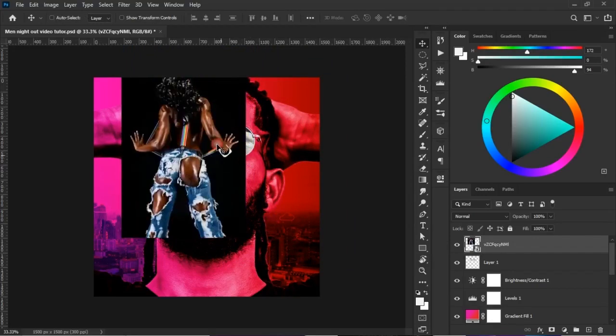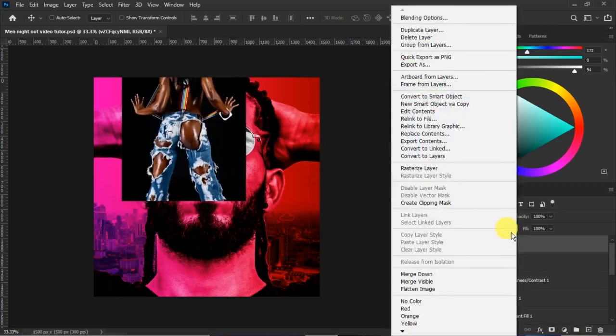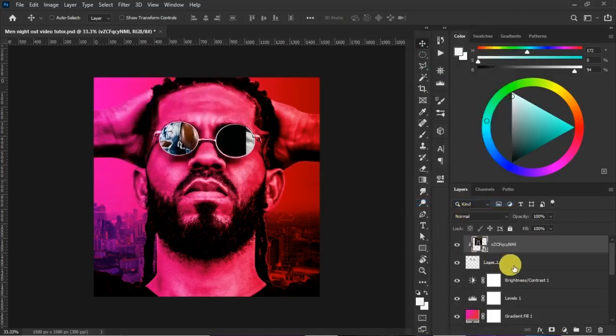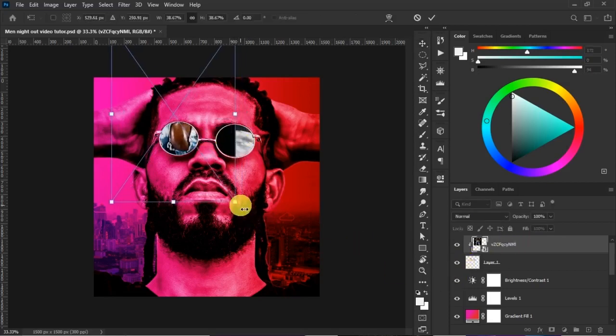Okay, so having my image here, it's above the glass layer, so I'll just clip it to the glass by right clicking and clicking create clipping mask. Not power clip. Power clip is your term. Clipping mask. Young man, clipping mask. Okay, yes. So I clip it to my image and I'll just resize it to get it working well.